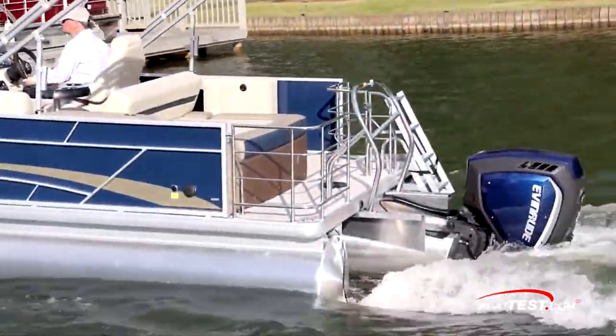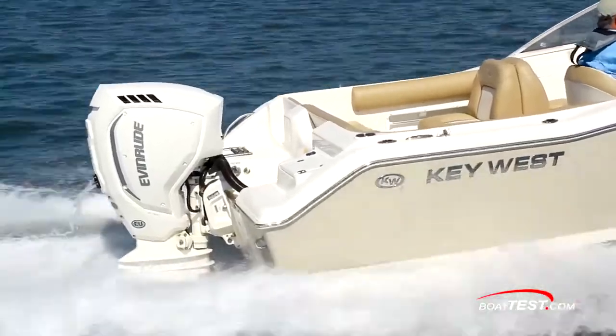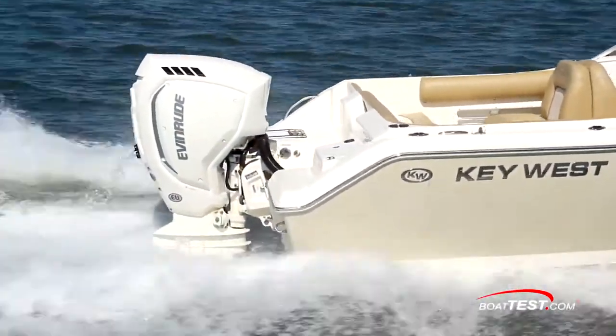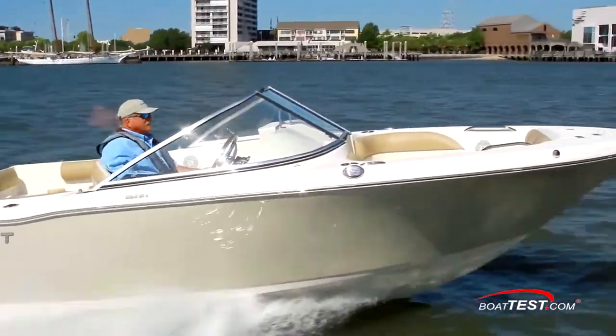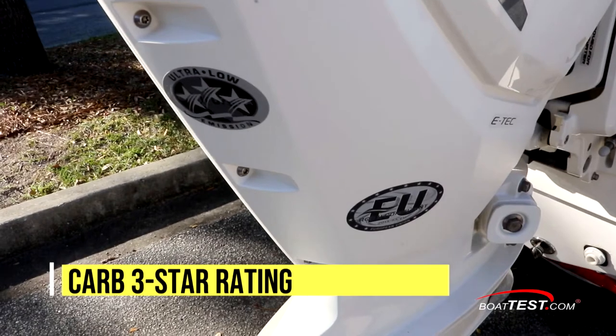This is a two-stroke outboard, and it uses innovation and advanced technology to bring all the two-stroke benefits, such as power stroke for each cylinder on every turn of the crankshaft to produce strong torque throughout the entire RPM range, while adding many driver-centric features and producing the lowest emissions of any outboard in class. It's got a CARB 3 star rating for ultra-low emissions and also approved for sale in the EU.